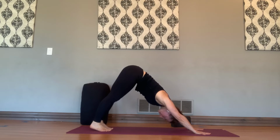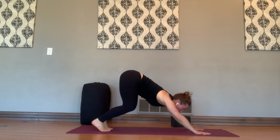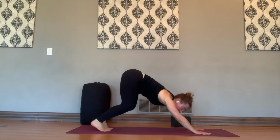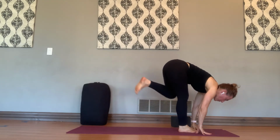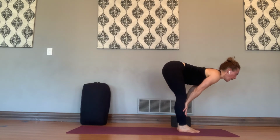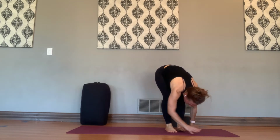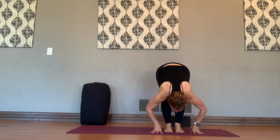Take a deep breath in and a deep breath out. From here, lift the heels off the floor. Inhale, keep the heels lifted. Exhale, bend the knees, look between your thumbs. Step to your hands. It doesn't matter how many steps it takes to get there. When you get there, hands on shins, come into that half lift as you inhale. Exhale, fold, squeeze the belly, crown lowers towards the ground. Knees can be bent or legs can be straight. Root through the feet, rise up with an inhale, reach to the sky. Bring your palms together, bring your hands back to your heart. As you exhale, take a deep breath in and a deep breath out.